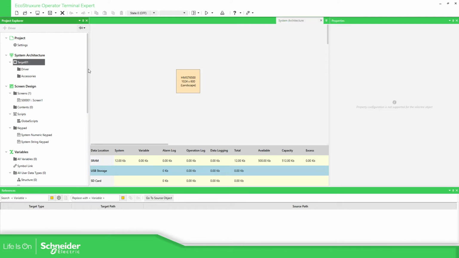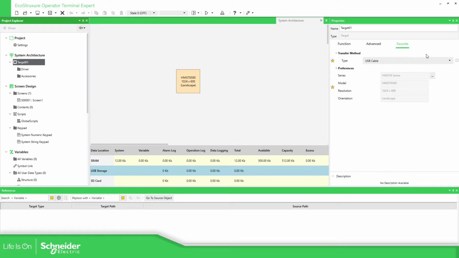Once you have selected the application and you have already developed it, this icon over here is to transfer. The transfer will depend on the type that you have used: Ethernet, USB cable, or file system using a USB pen drive. You can put the files over there in order to install the application. If you're using the trial version, this option will be disabled.